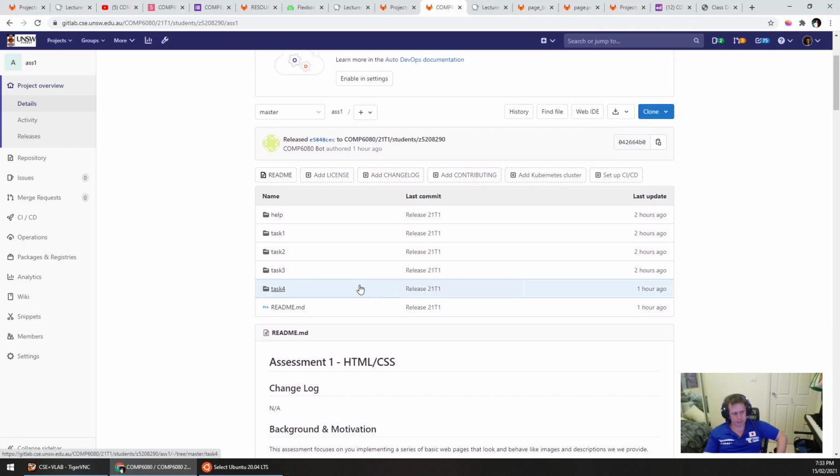So yeah, I just keep pushing to the master branch. I really wouldn't worry too much about it. Oh yeah, the other reason we use GitLab is because it helps you version control your software. It helps you have a backup of it, so you don't lose it. And also it helps us keep a history of things.